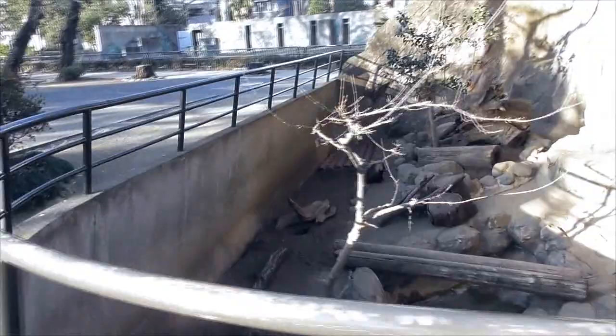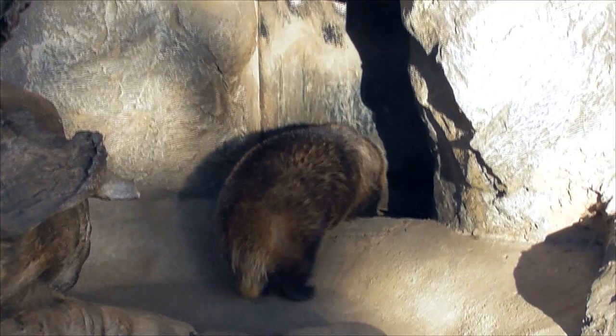Apparently there's a badger around here, so we're gonna have a look. Oh, I didn't think it'd be a British badger. Oh, it's running away. Yeah, that one's food as well. They all want their food, I don't blame them, honestly. Aww. Japanese badger. Hey, badger show, if you're watching, this is the Asian version of you.